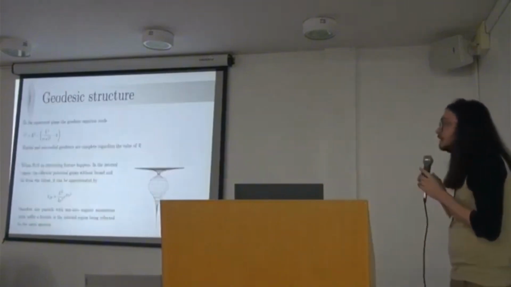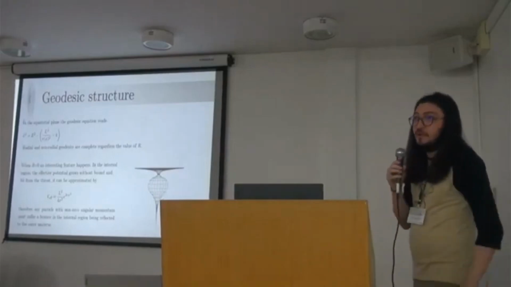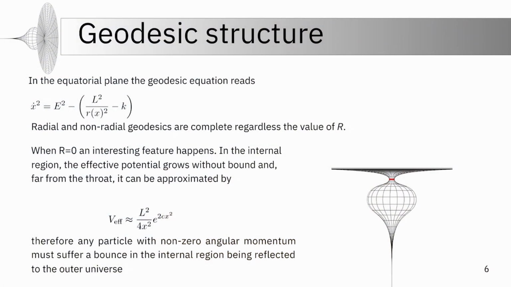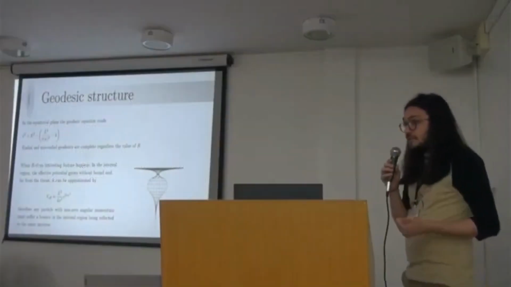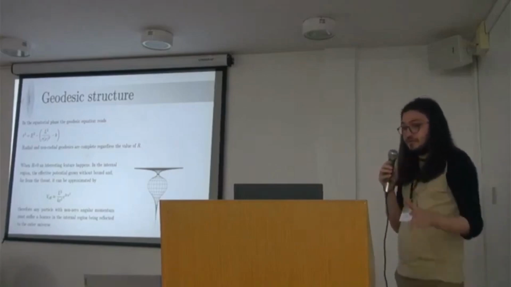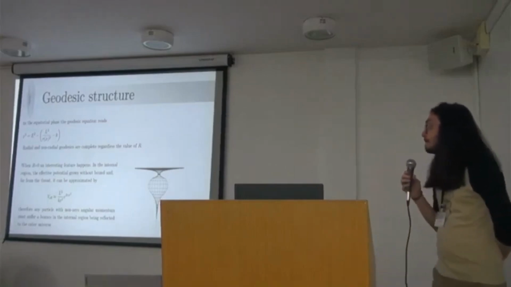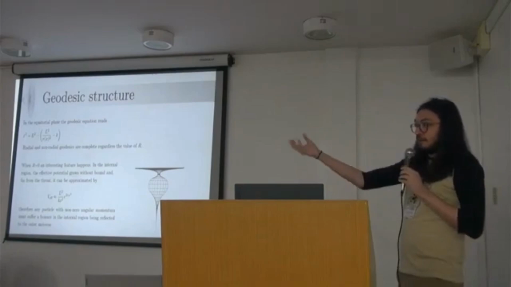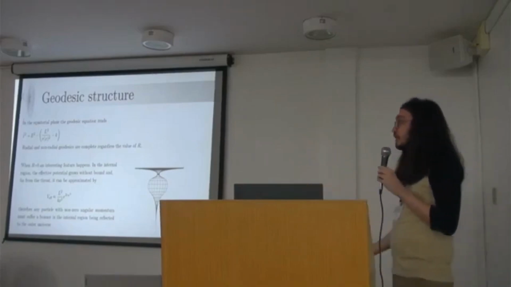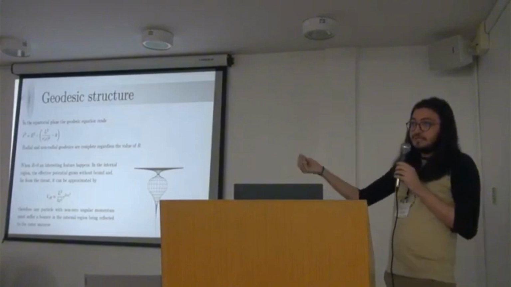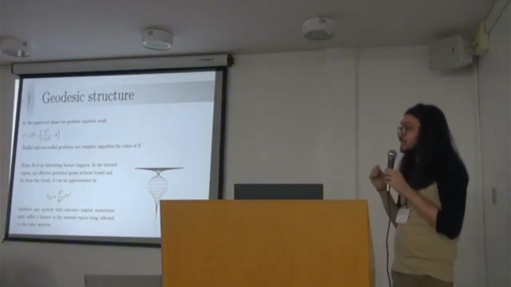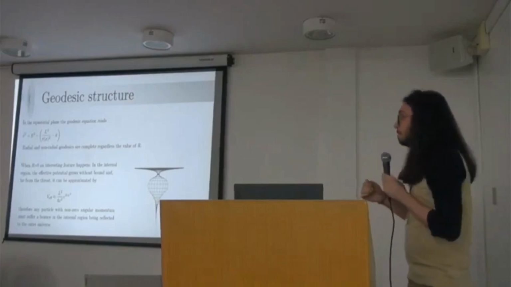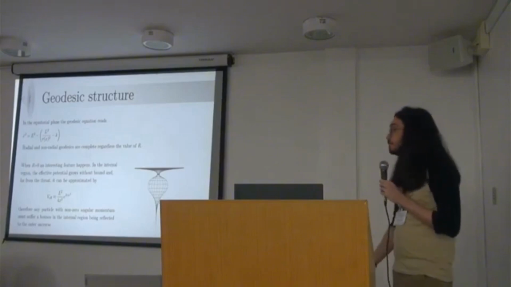Okay, so let me discuss some phenomenology we can study from these objects. As I said, we studied the geodesic structure of it. We saw that all the geodesics, regardless of the values of the parameters, are complete, and it is important, in particular for the R equals 0 case, because we have a divergence in the curvature scalars inside, but the only geodesic that can actually reach this region is a geodesic that is in radial motion. But this radial geodesic can only reach it in an infinite affine time.